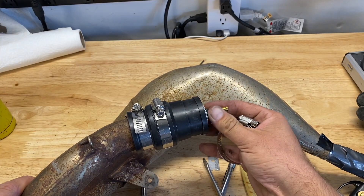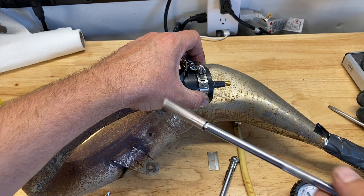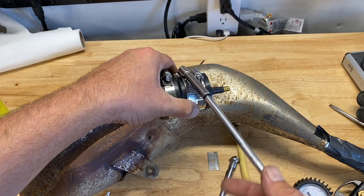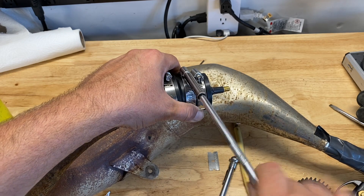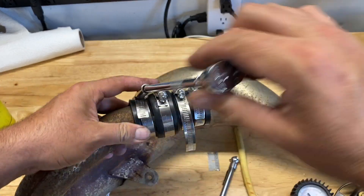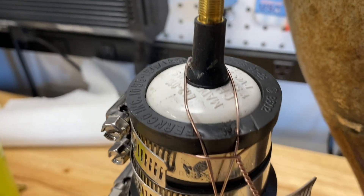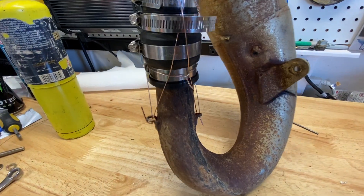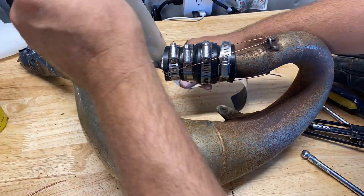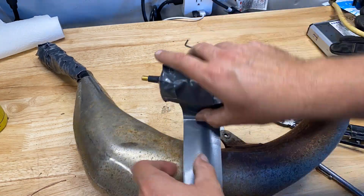Now I'm going to insert the PVC end cap with the filler valve installed. Make sure you sand that part as well and make sure everything is clean with no oil from the exhaust pipe — I did notice oil seeping out when moving it around. I'm using two more hose clamps on this end to prevent leaks. As a precaution I added tie wire over the one inch cap, tying into the existing welded loops on the exhaust where the springs go, to help hold the end cap and rubber coupler in place. I also wrapped everything in duct tape to keep it all intact in case something failed.